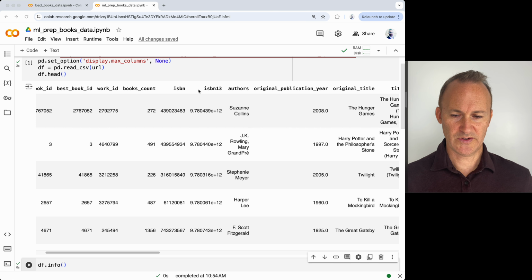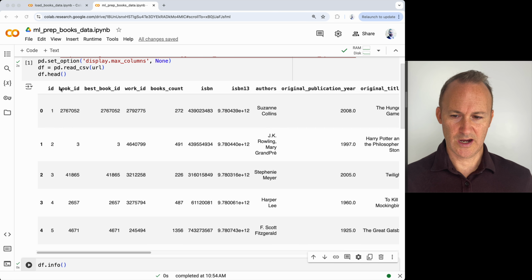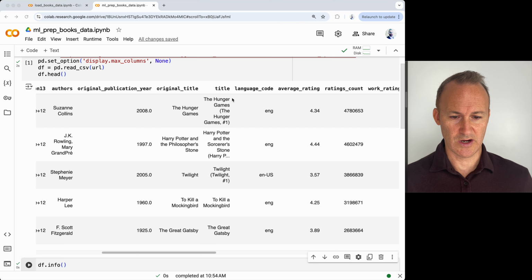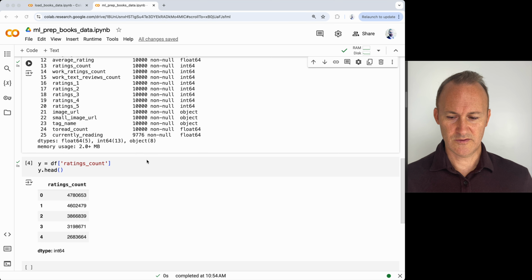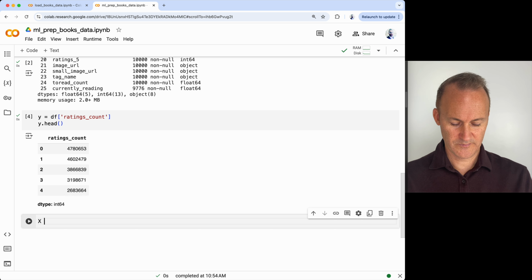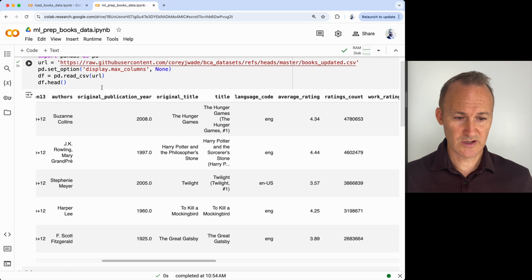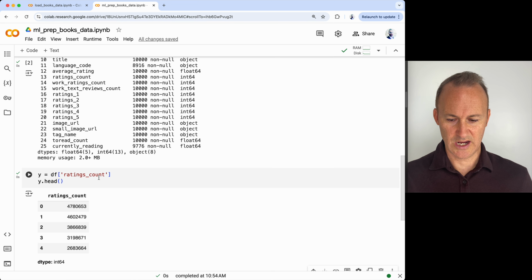Okay, so what am I looking at starting with for X? I don't want these IDs, but I do want the authors. So I'm going to start with the authors, and we can continue to narrow down X and go all the way up to the average rating. Okay, so X equals df.loc. We're starting with all the rows, comma, I think it's actually authors, plural. You can always go back up and look. And I want to go all the way up to and include the average rating. I don't think I want anything after that.